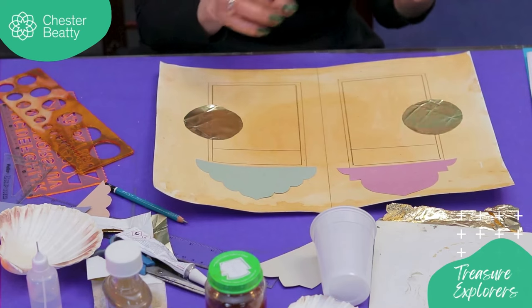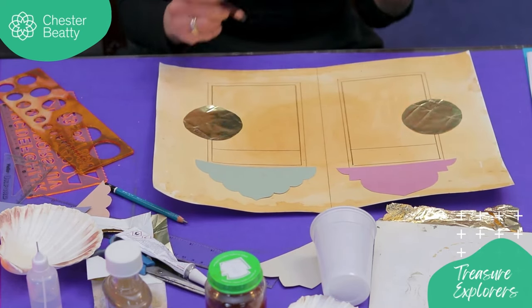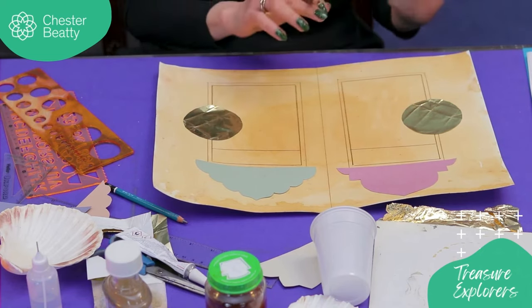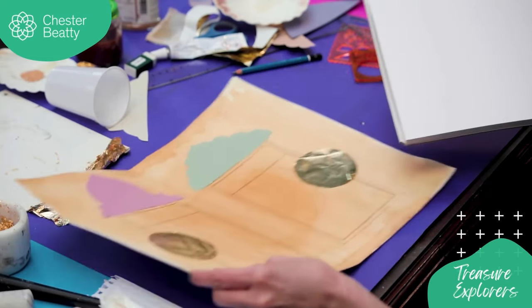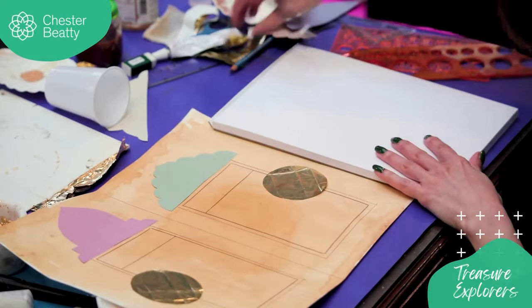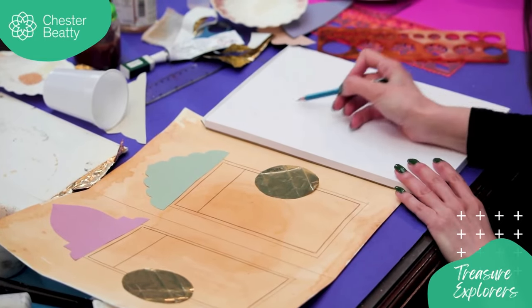So now I'm going to add some more decoration and ornaments to my page. Again, this is the part they should talk to each other and decide. I have too many different options. I'm going to use a blank paper just to show. Now, for example, when they come with something like this, now it's time again to decide.